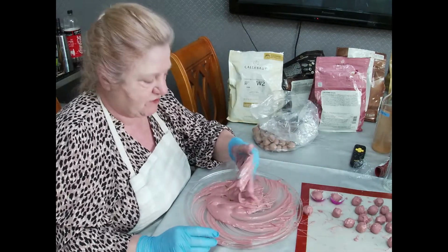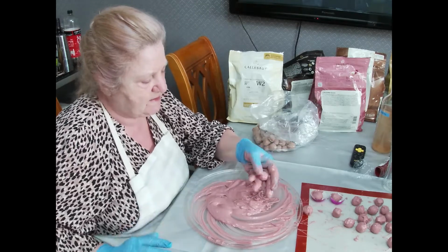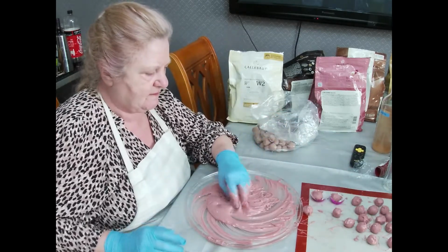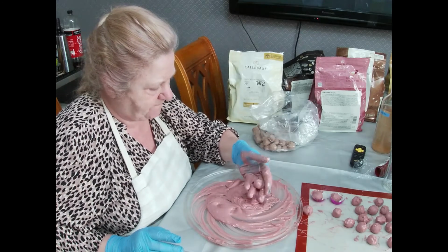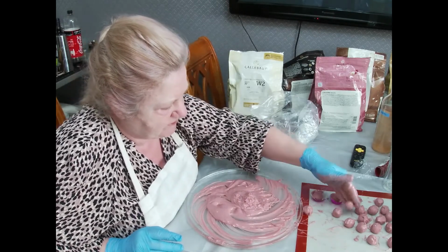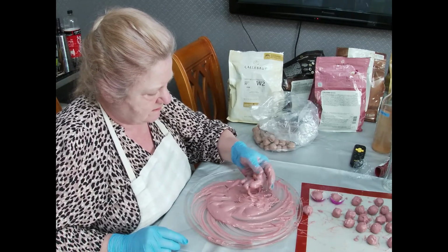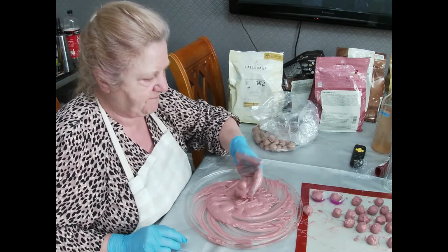I'm going to mix and match these ruby chocolates with some white chocolate. So I'm going to be rolling some white chocolate in some ruby chocolate for a bit of a surprise. These are gifts for people. Yes, I'm a bit tardy with my gifts this year. I was so busy with the avian things going on in the UK, trying to make sure all my duckies were nice and safe.